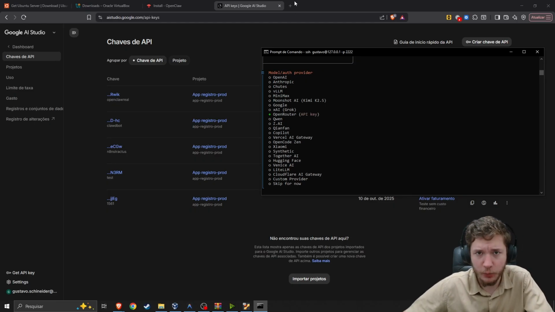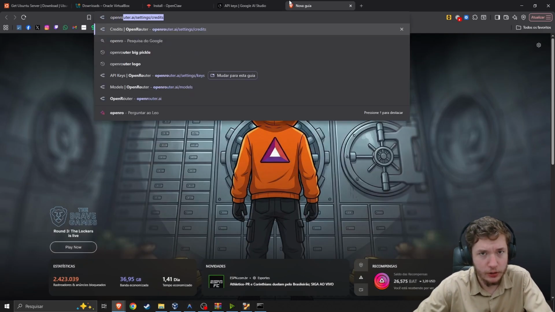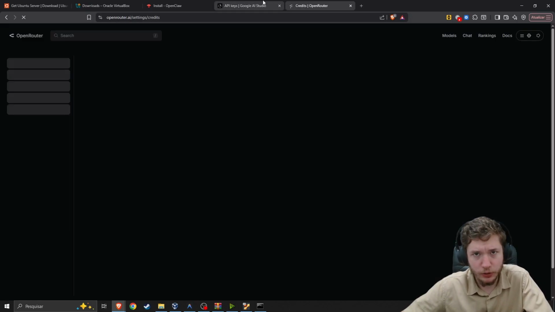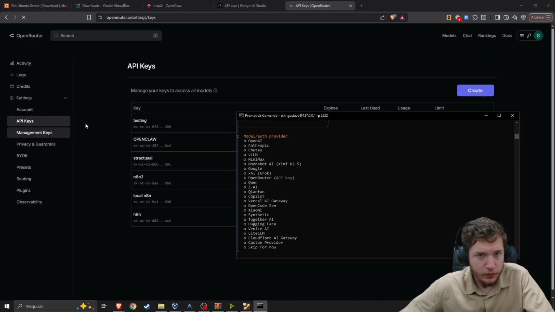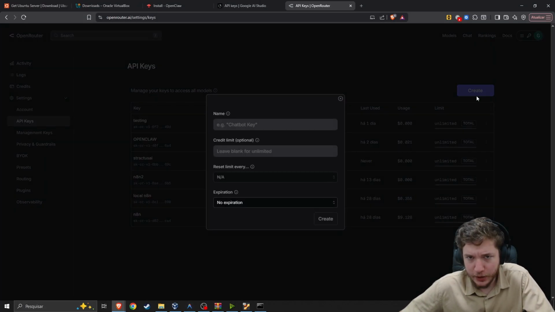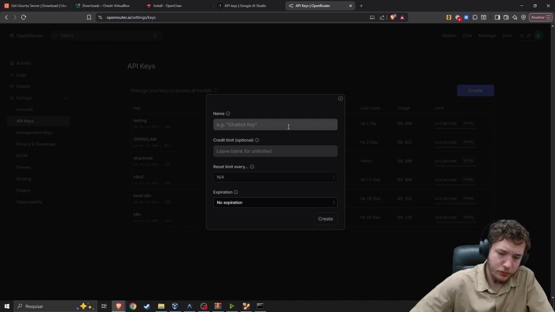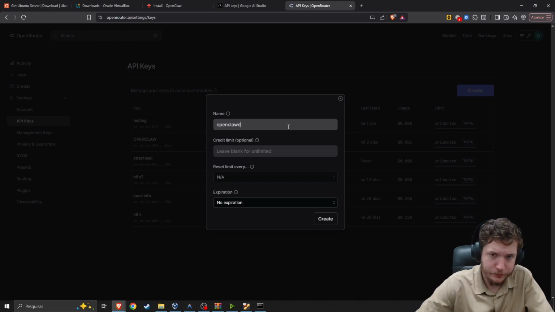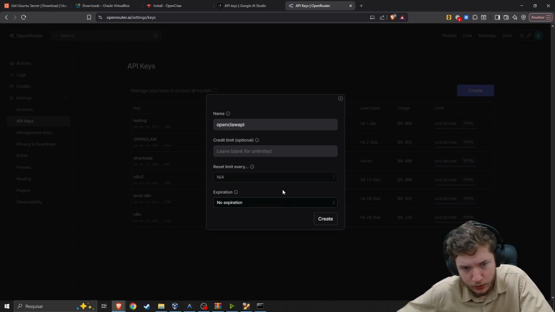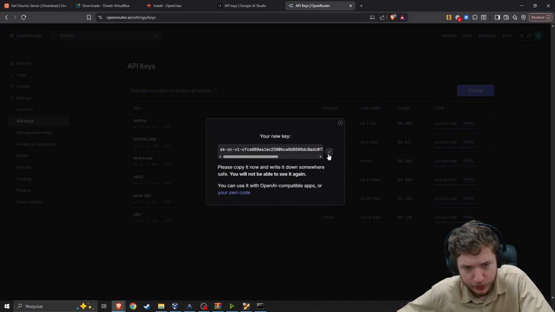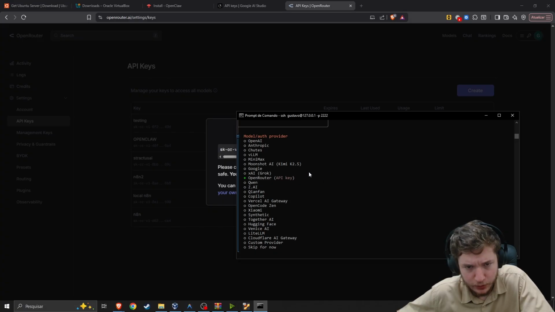The other one is OpenRouter that I'm gonna use. So if you come here to OpenRouter, you can just create an API key. That's what I'm gonna do. And don't show your API keys to anyone. But there's another option.